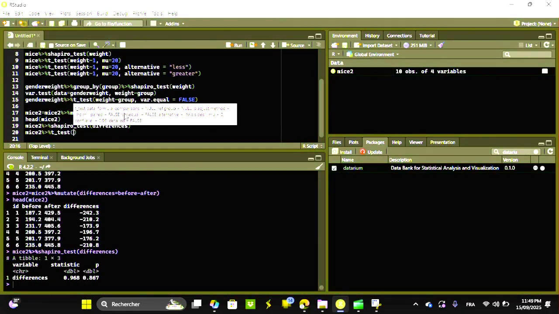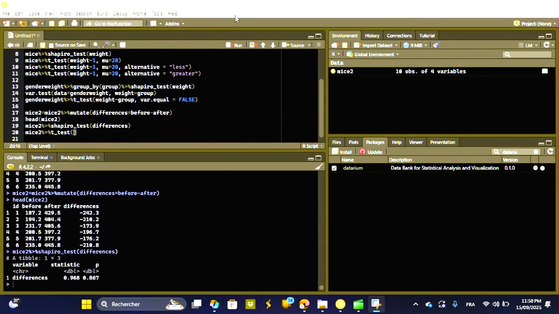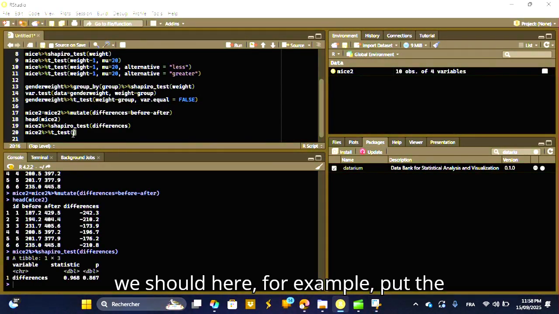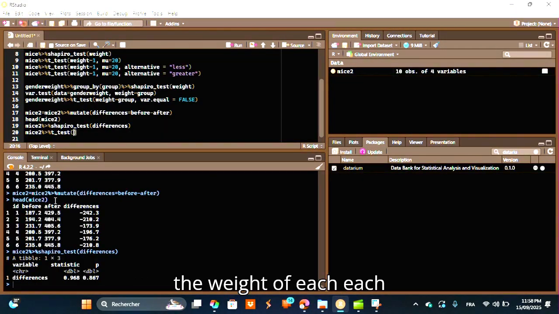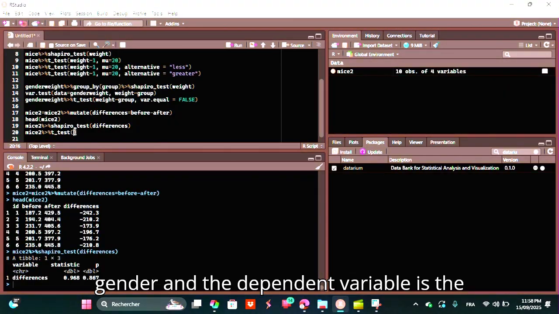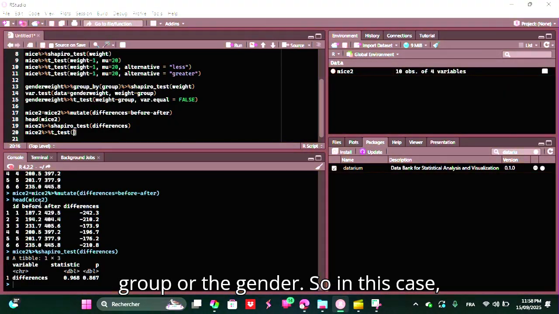Here we should put the dependent variable, which is, for example, the weight of each gender, and the independent variable is the group or the gender.